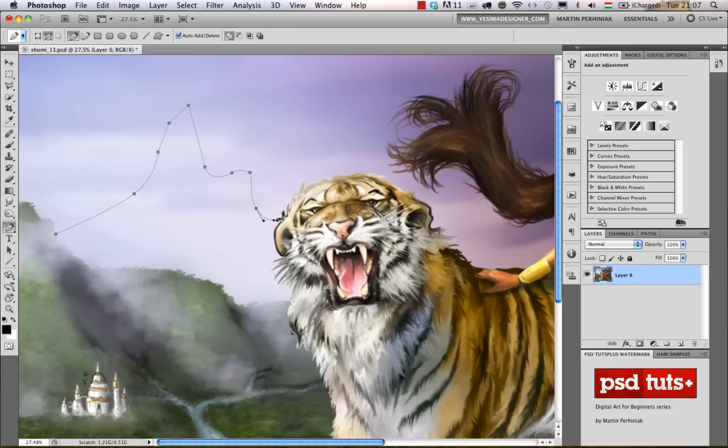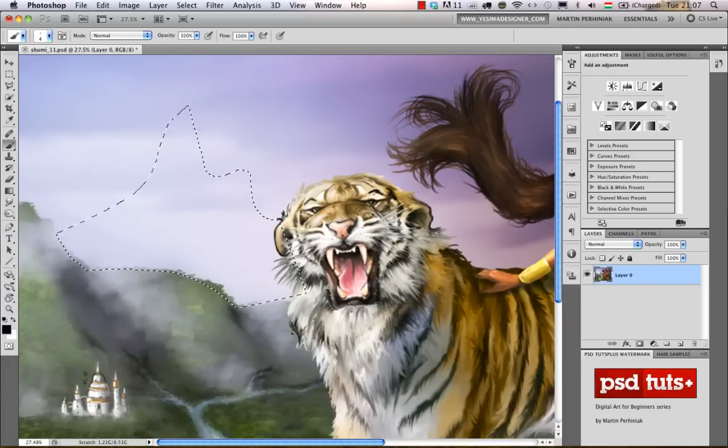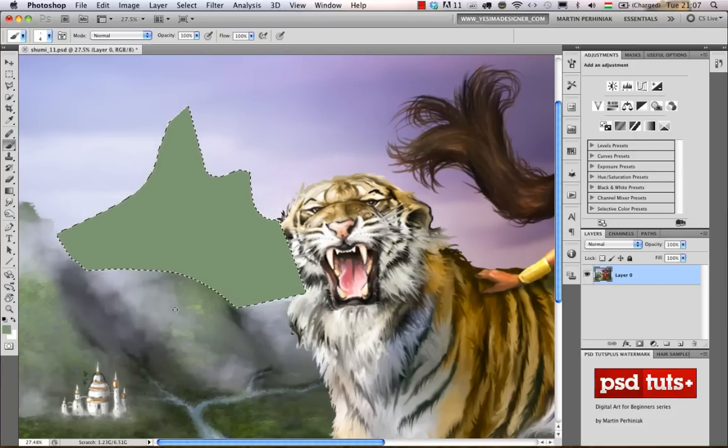Okay, and I can even fill this in with the brush tool. If I turn this into a selection, let me just quickly draw over this area here. So if I turn this into a selection, for that I just need to press Command or Control Enter or Return, and then just simply say Edit, Fill, and choose a color here. Or first of all choose a color. Let me just use the brush tool and I pick a color from the mountain, and then press Alt Backspace. That's fill in with the foreground color option.